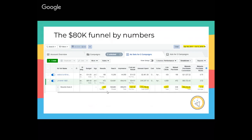We see that there were 638 people who bought the product. Now my product is a $99 product. However, you can buy a few other things if you want, but nothing about our sales page encourages people to do an upsell. Still, some people do add things. This is why 638 buyers don't equal exactly 638 times $99. It actually equals more. My sales were more than $99 on average.